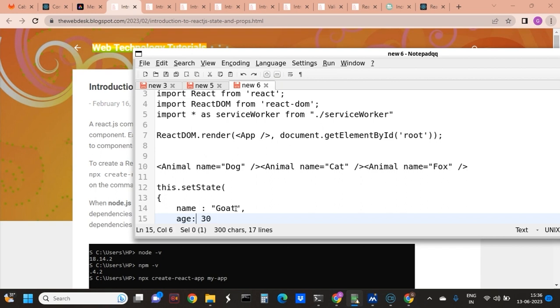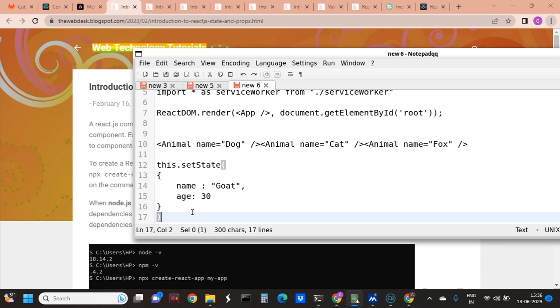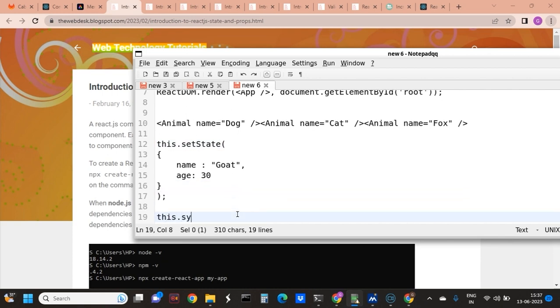This will call the setState function, and it will continue the remaining code. The setState function is an asynchronous function, and it runs in the background and changes the state. There is one more method to change state, but that is only in the constructor.